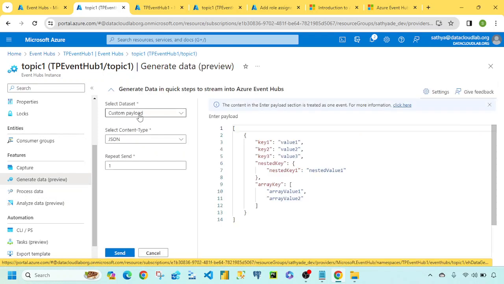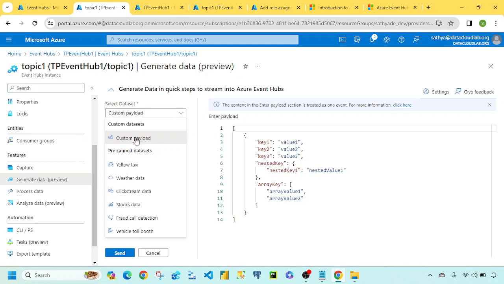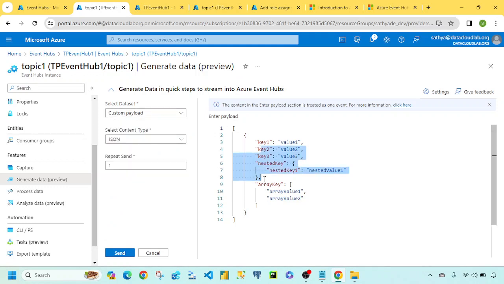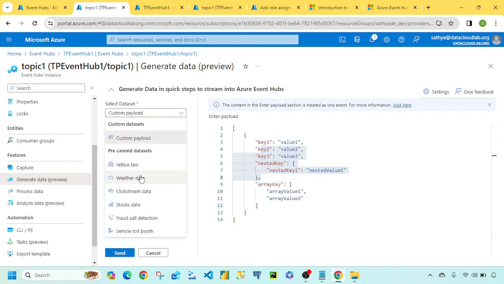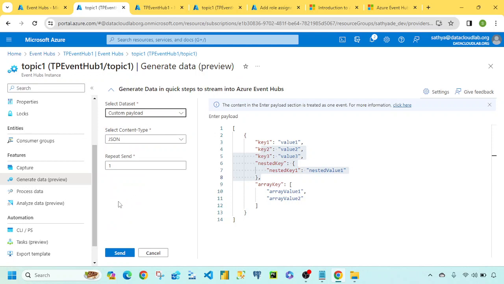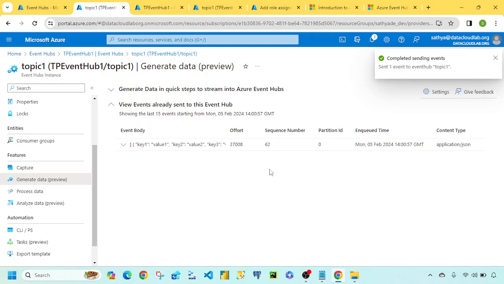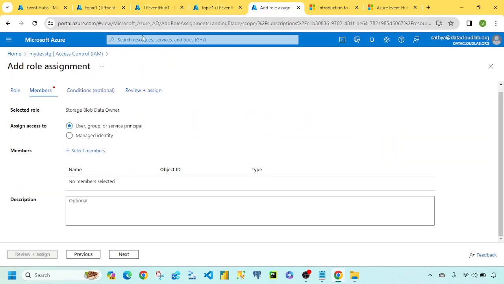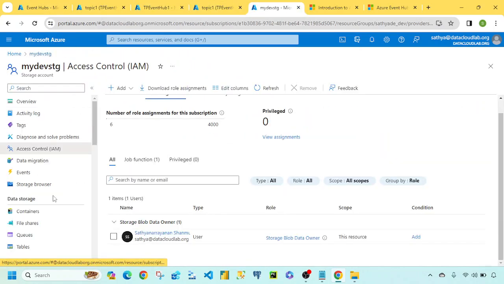Here we can select the custom payload and edit the JSON that will be sent across, or we also have some sample datasets. Let's select this, and you have a few options. If I click on send, let's now check in the storage account.